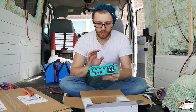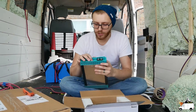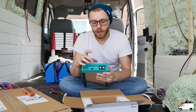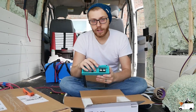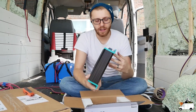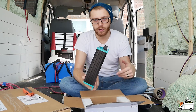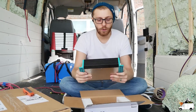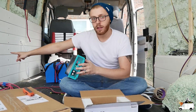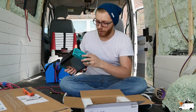One thing I didn't like about this, that I found out after I purchased it, is that there's actually a cable you have to run to a wire that's only powered when the ignition is on for it to charge. That way it doesn't drain your battery. I figured it was just voltage sensing — once the voltage was up to like 13.5 or 14 volts when the alternator is running, it would kick on — but it's not like that. And I didn't run this behind our wall, so I'm going to have to hide this in our cabinets and wire it to our driver's seat.